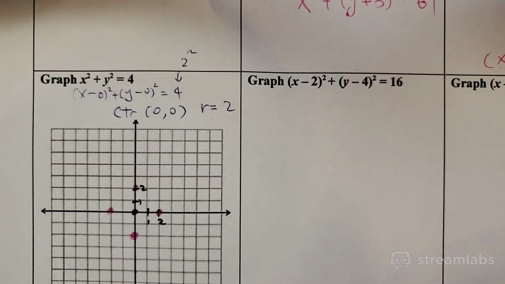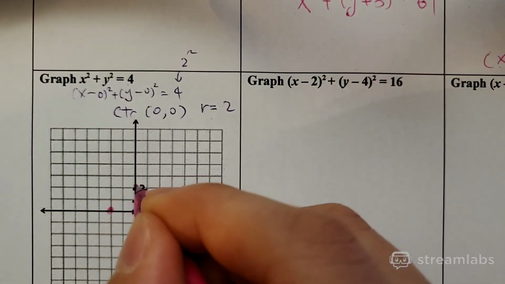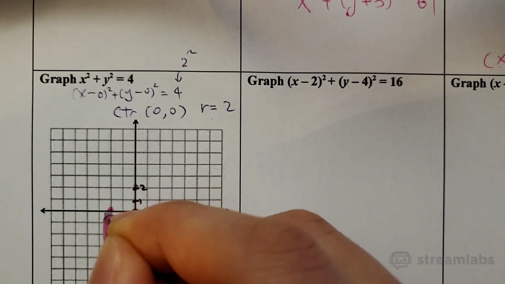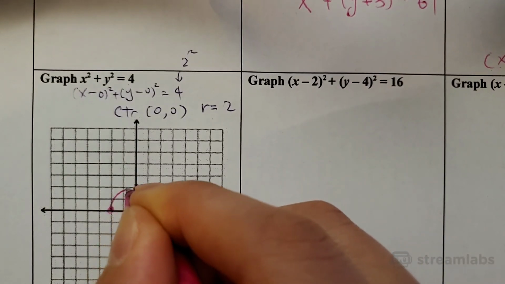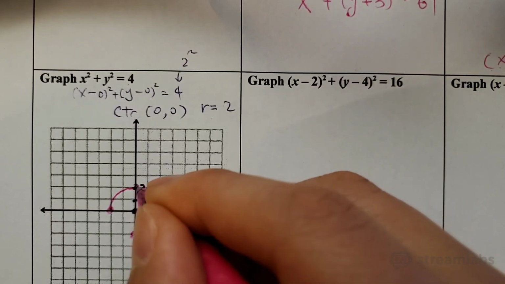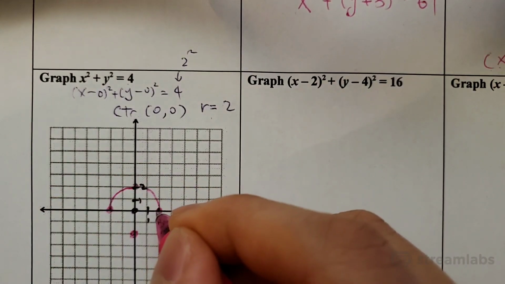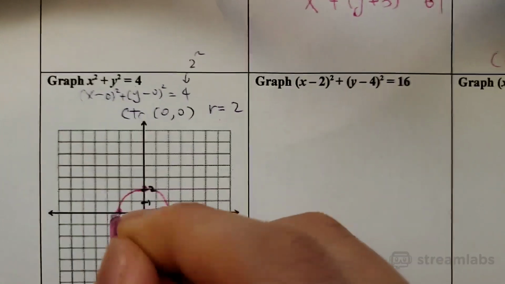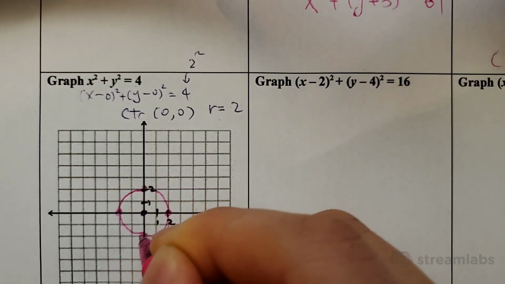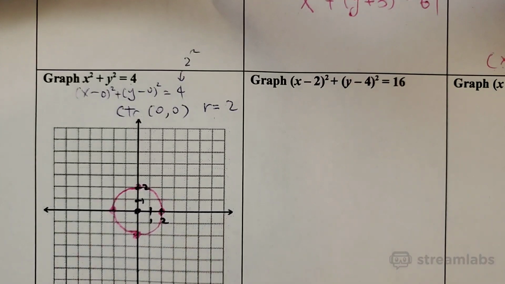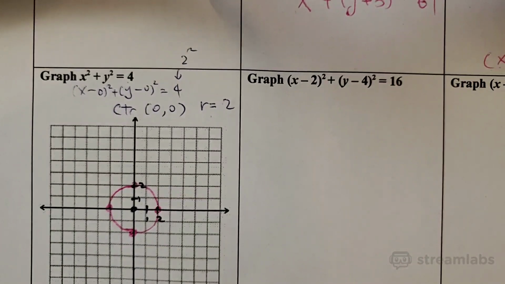So how do I do that? You curve it, by point. So you're going to do this right here, like this. And then from here to here, you're going to curve it like this. One at a time. Don't try to do the whole circle all at once. It's not going to be too accurate. Positioning is the most important thing in the coordinate plane graph. That way you can get a beautiful circle.